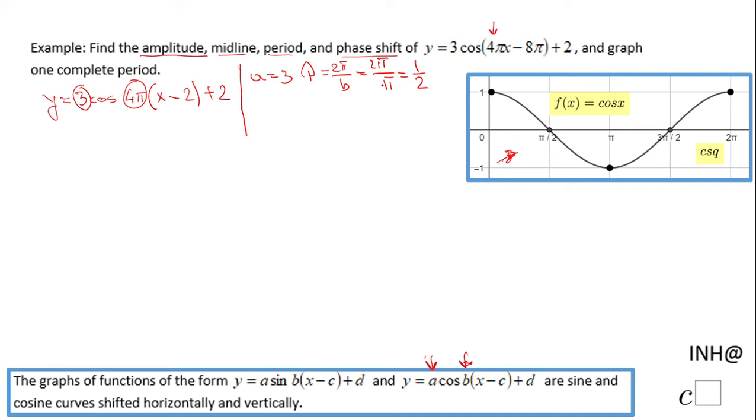Looking at the amplitude of 3 and the phase shift, it's very important to remember the midline, which I should have started with probably. The midline is y equals positive 2. The last thing is the phase shift, the c in the equation is also 2. Now we have all the information for graphing one complete period.